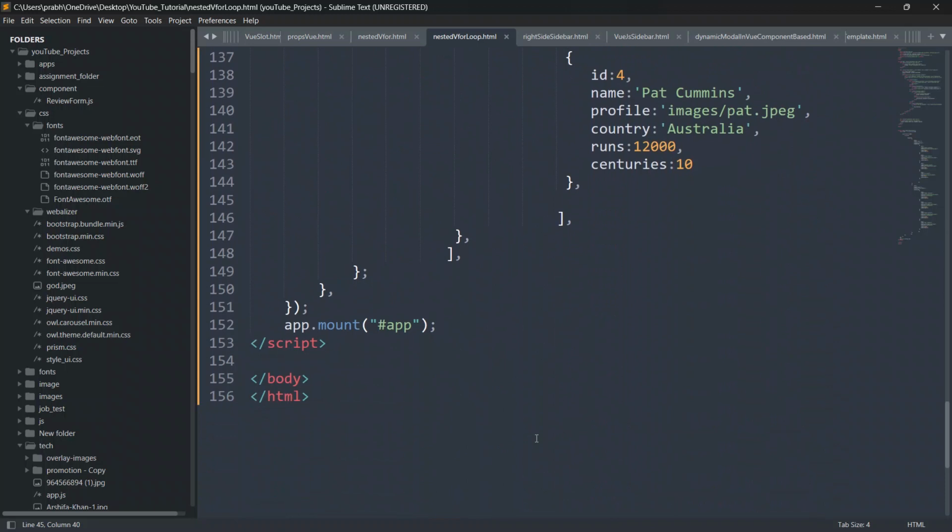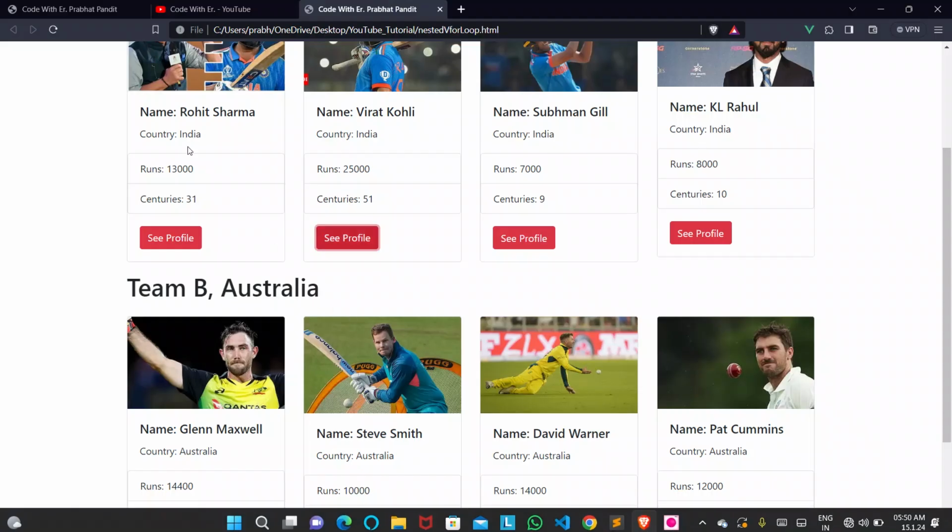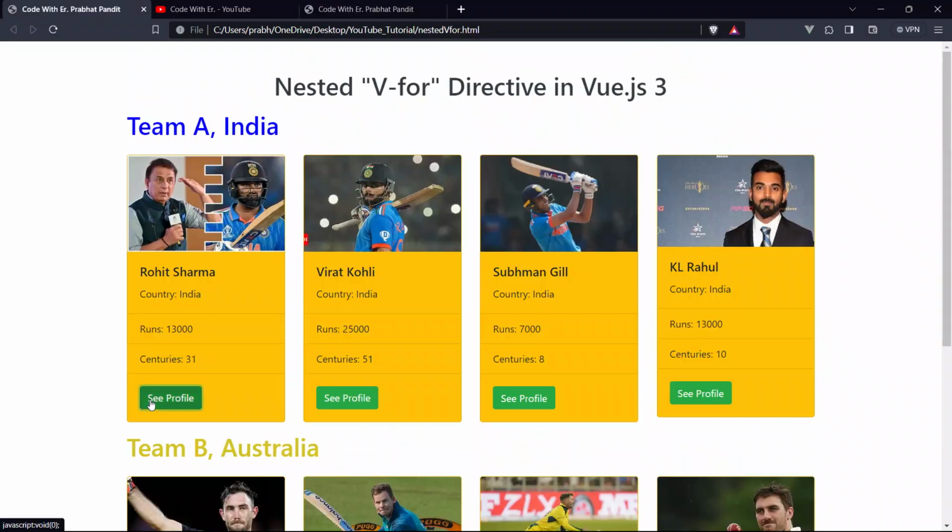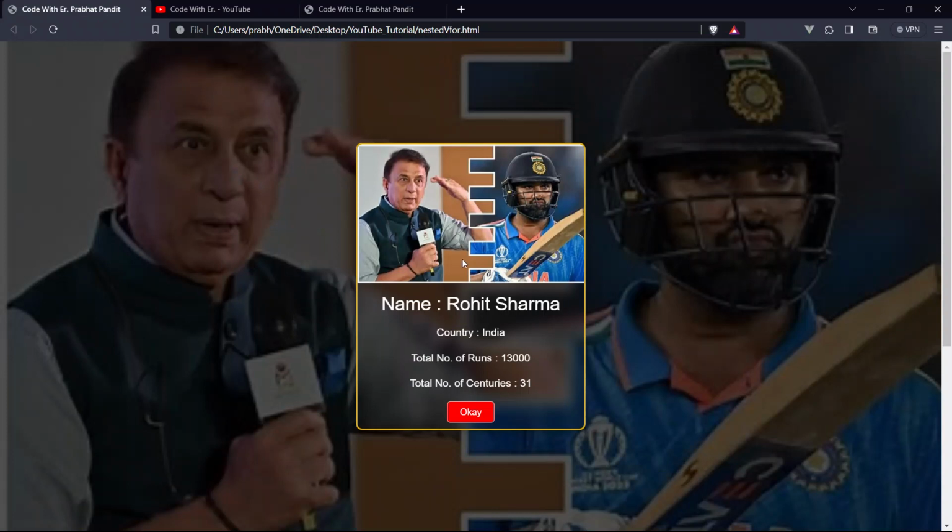Okay, just to open the modal guys, I'm gonna create here one child component, which will create the modal. You can see here, just go to the code. So let me just go to the example. You can see, guys, this modal is a child component. Always remember this modal is the child component. We will learn also how to create this modal inside the child component of Vue.js 3.